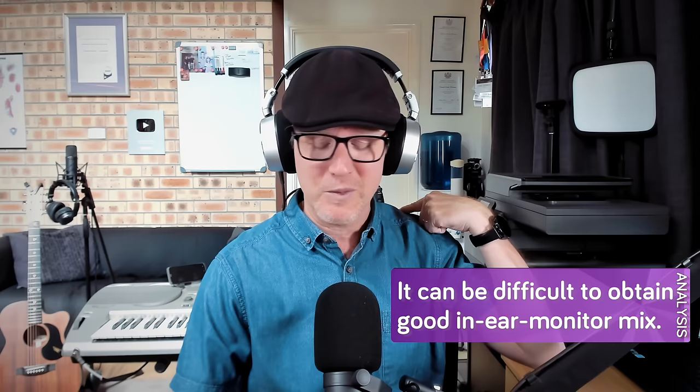I just noticed she's already starting with one in-ear monitor out — just over her left shoulder is her in-ear bud. So from the get-go she hasn't been happy with the mix. What's interesting is she hasn't hung it over the back. To get in-ear monitoring right — and I've worked with in-ears for many, many years — it is so hard to get a good in-ear monitor mix. She has wanted to balance what she can hear herself doing acoustically with what she's hearing through her right in-ear monitor.